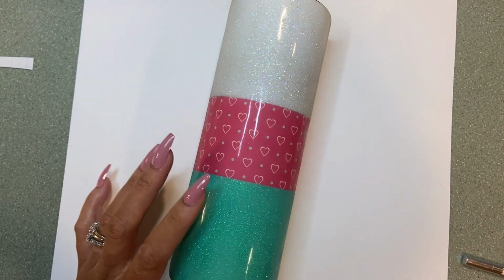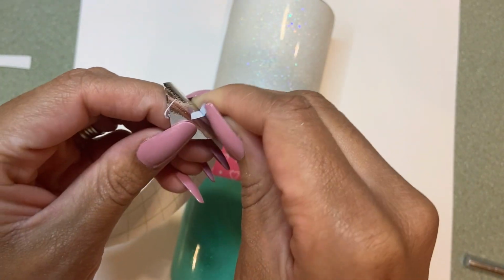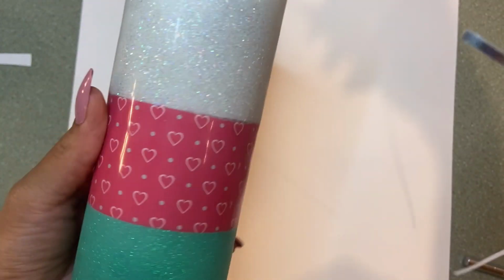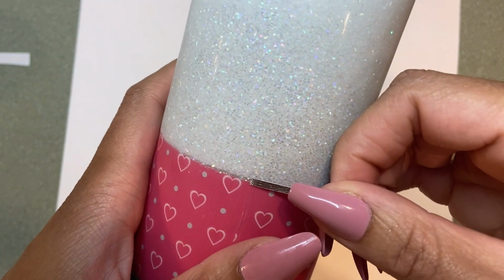I did already go ahead and sand this. Again, you guys have seen me do that before. I placed the 2 coats of epoxy, let the second coat dry for 12 hours, and then I sanded it just to make sure there weren't any rough spots, and I sanded the rim. So now I'm going to go ahead and place my vinyl strips.